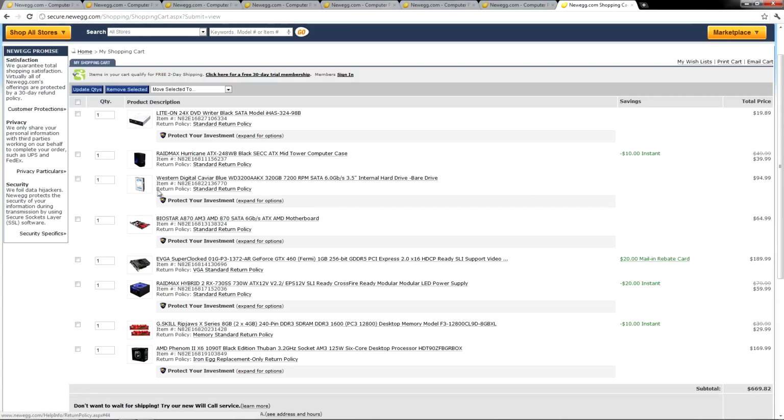I guess if you want to take anything down, you can always go for a really cheap case. That'll only bring it down about $10, $15. Motherboards, this is probably about as cheap as you're going to get, unless you're going for a micro ATX one, which you can get for $40. You can always go for a GTS 220 instead of a 460. They're 128-bit, and if you catch them on sale, you can get them for like $30, and they run most stuff on low if you're not huge into gaming, or you want to game but you don't have the money. And then you could just buy the $30 card and upgrade it later.